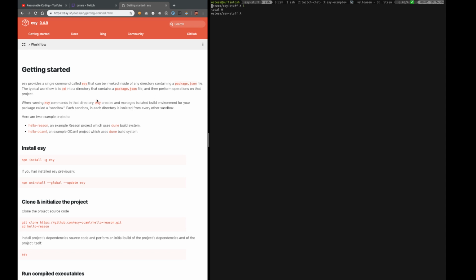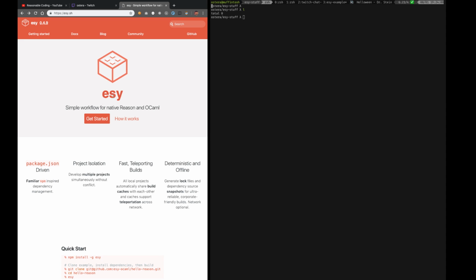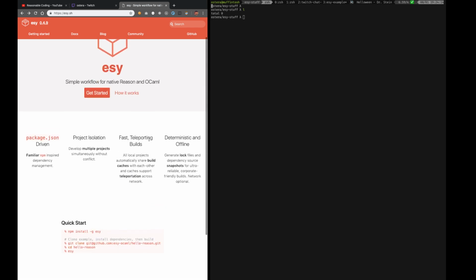Okay, so what is Esy? Maybe we want to start at the beginning. It's a simple workflow for native Reason and OCaml. It provides a package.json driven format, which is inspired by npm. Project isolation: develop multiple projects simultaneously without conflict. I like this.